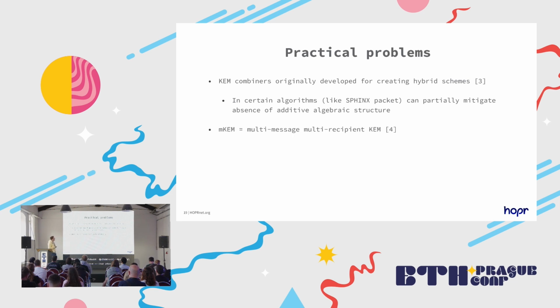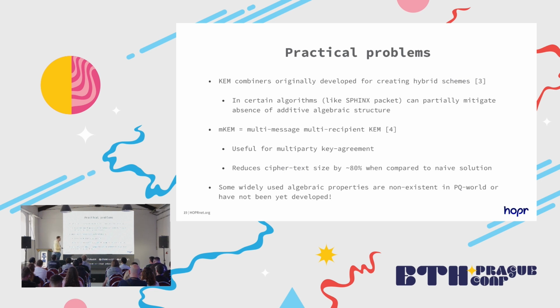There's another interesting thing, called multi-message, multi-recipient KEM, which is particularly useful for schemes with multi-party key agreements. When you compare this to a naive approach, where you would be sending a post-quantum public key to all the parties, 80% of the size would be reduced. So you could spare really precious bandwidth when doing these kinds of multi-party key exchanges.